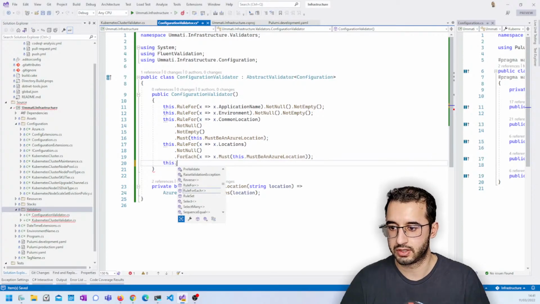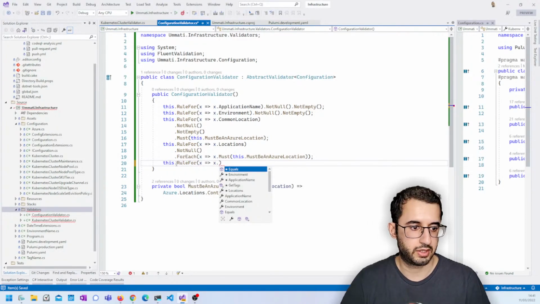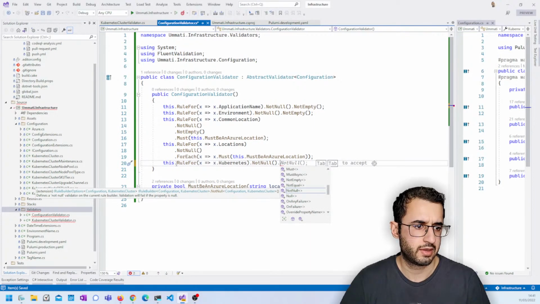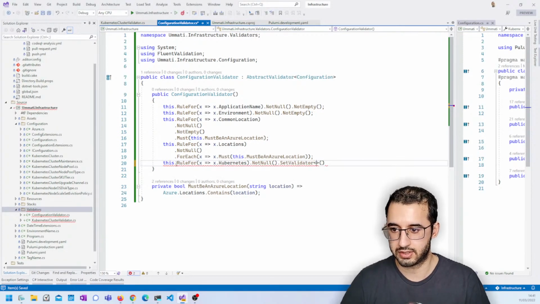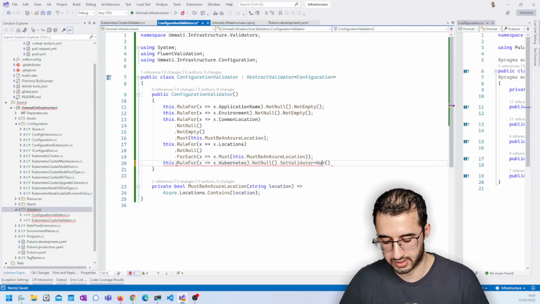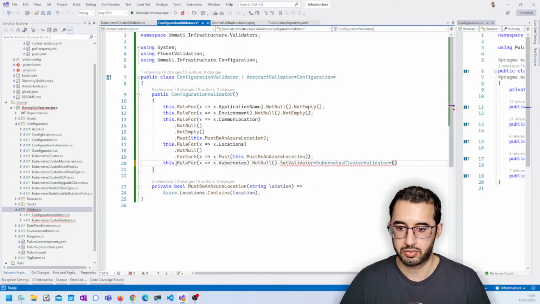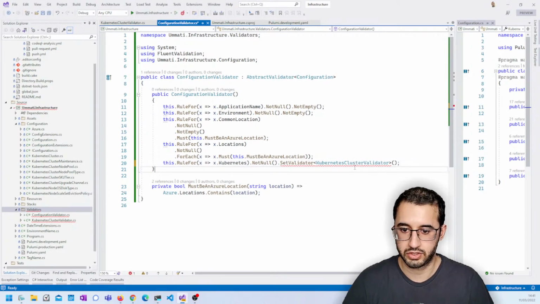So this dot rule for x dot Kubernetes. First of all, it can't be null, that object, and second of all, we want to set a validator to go and run against that object. So we're going to pass in that new type name we created. Kubernetes cluster validator, and I think oh, we need to new one up here as well.